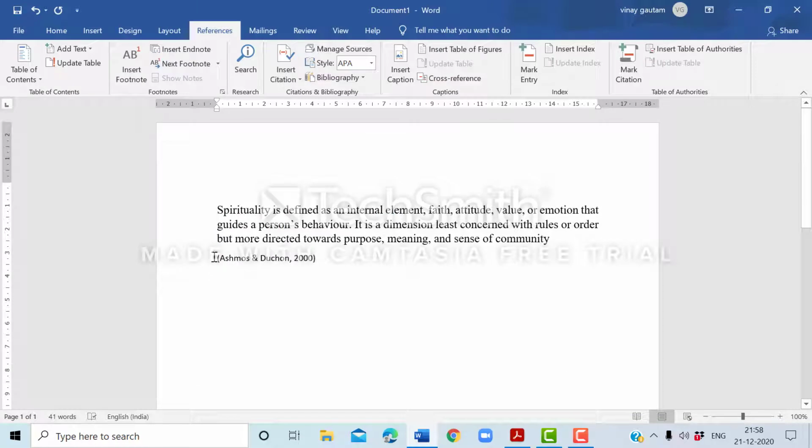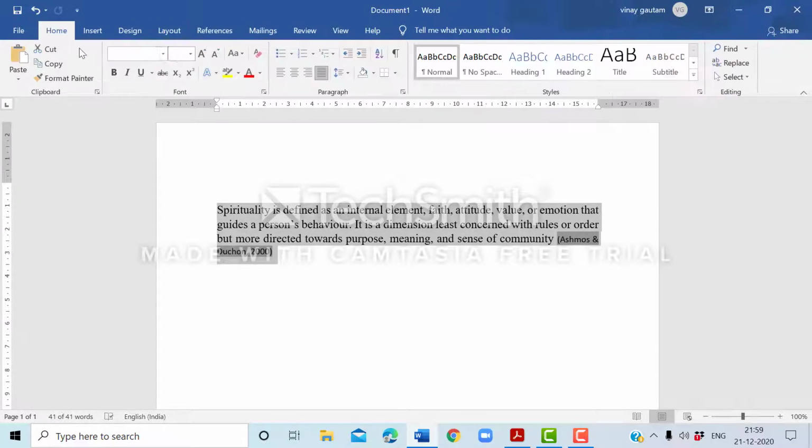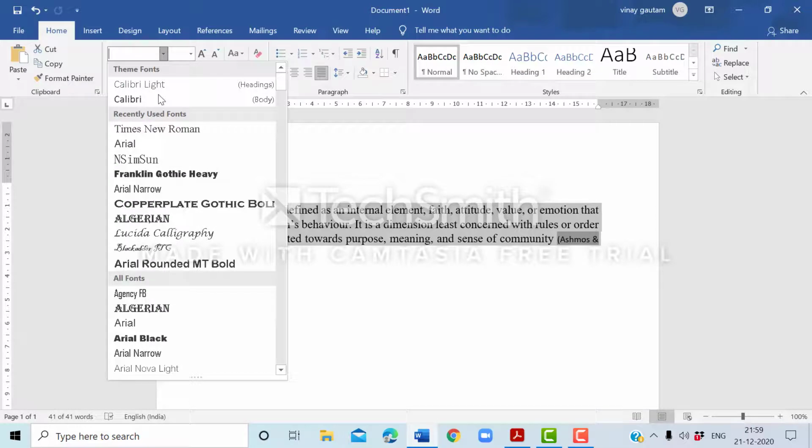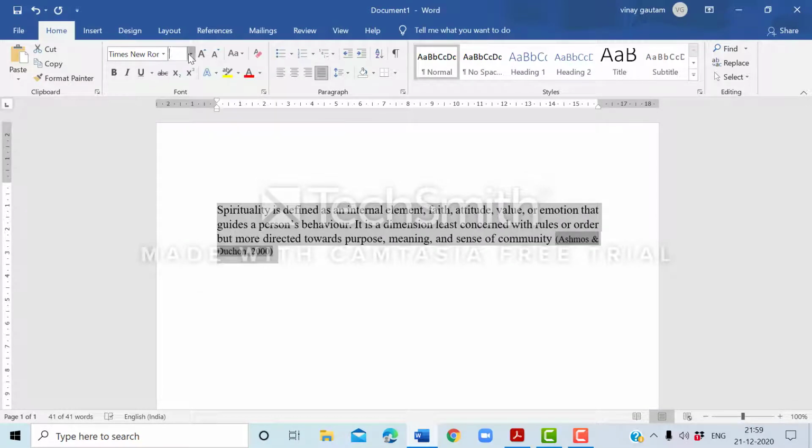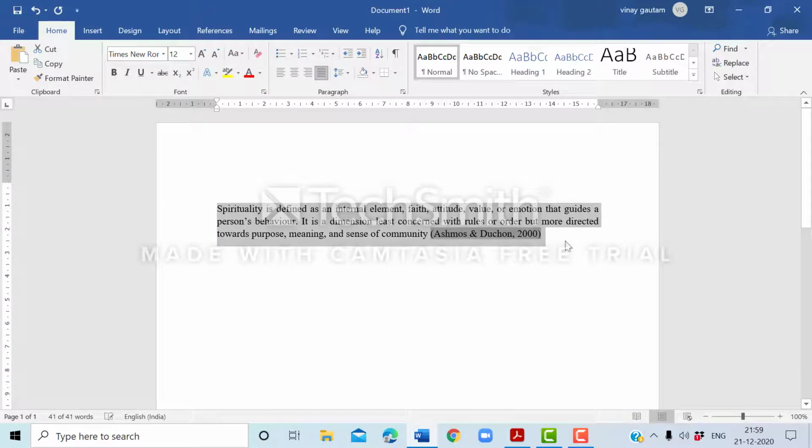And we can see the citation has been added in my text. So I'll just format this. Once I've formatted it, now you can see that the citation has been added.